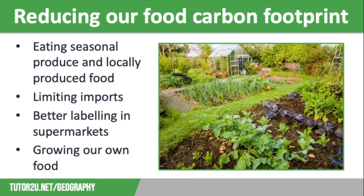We could limit what we import — only goods that we can't actually grow or produce in the UK. We could make better use of labelling to show exactly where our food has come from, to enable shoppers to make informed choices about what they buy. This already happens in many pubs and restaurants who state exactly which farm their meat has come from.